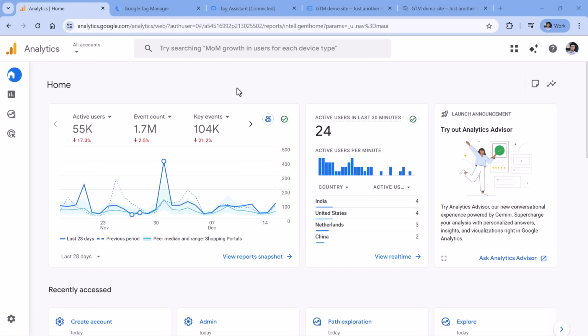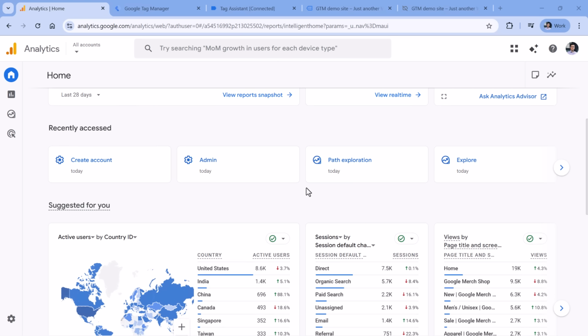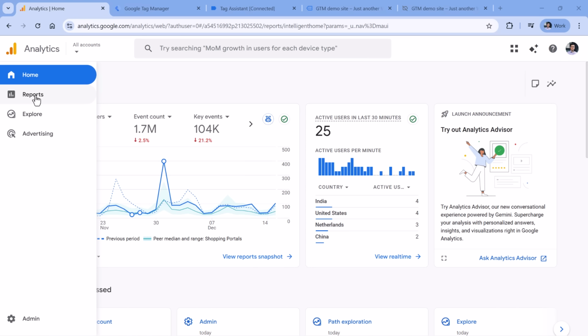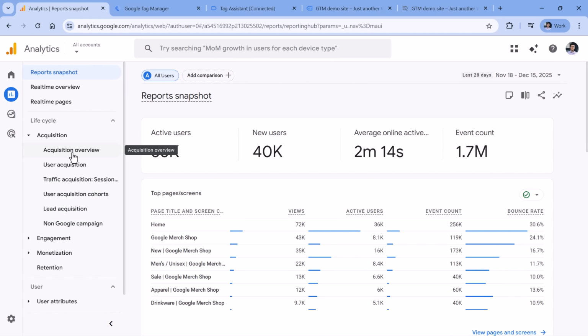And if I go to Home, I can see a summary. I can also see recently accessed sections that I visited. But personally, I don't spend a lot of time in Home. Instead, let's go to the Reports section right here. On the left sidebar, you will see a bunch of sections. In your case, depending on the objectives that you selected while creating a property, the collection names and the reports might look different, at least their names, but the content should still be quite similar.